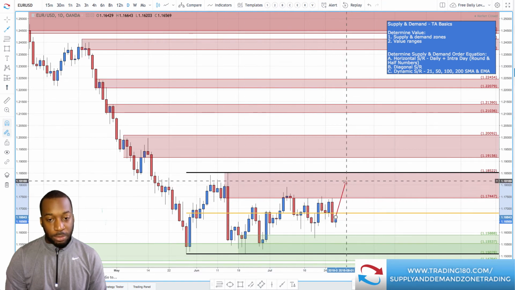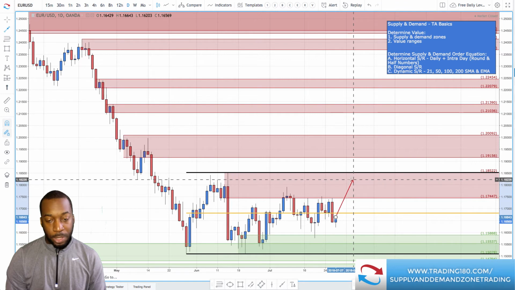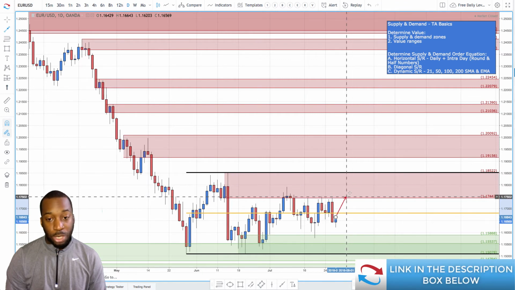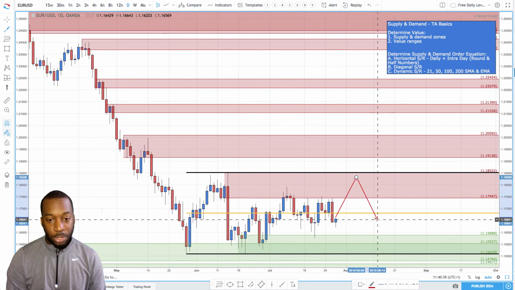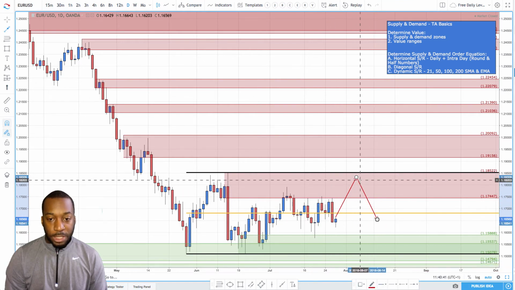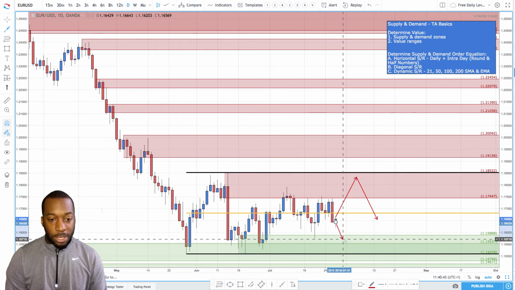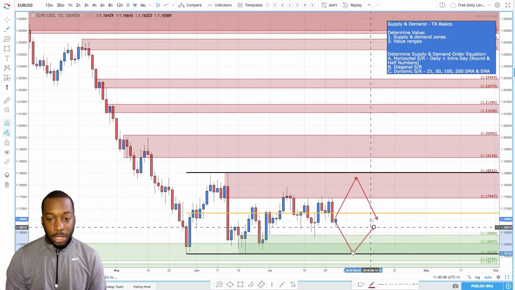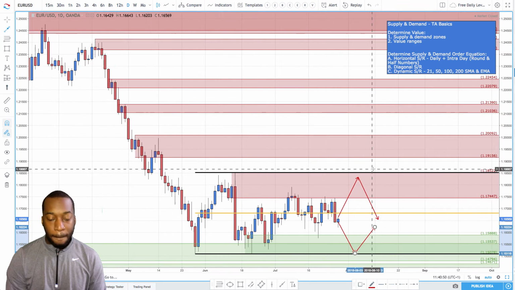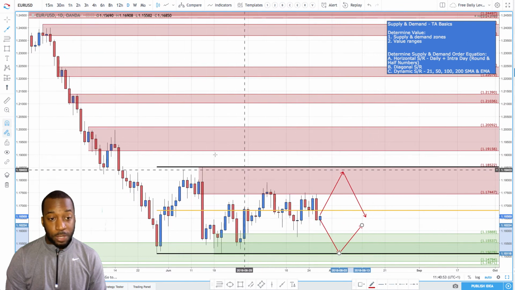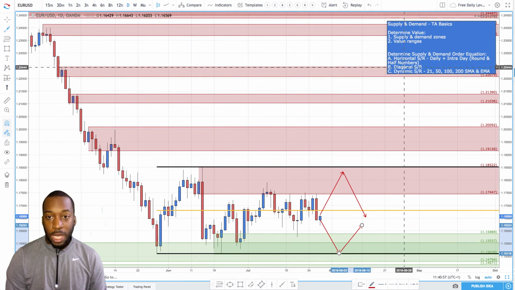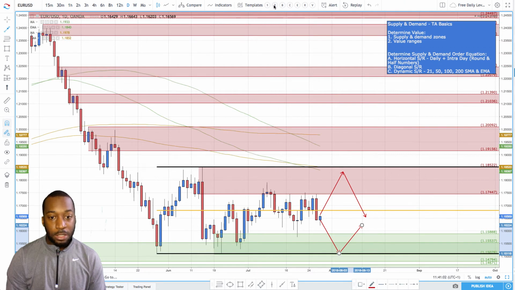So if we do get some short-term sentiment, right, positive sentiment for the euro, negative sentiment for the dollar, and prices do start to drift their way back up here, this is where I'll be looking to potentially get short. If you're looking to buy the euro, this would be your first area to try and look to buy, right? And then again, just looking for any sort of horizontal, diagonal, and dynamic support and resistance.